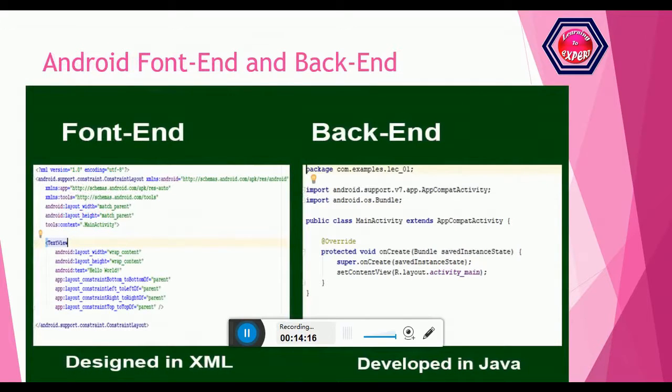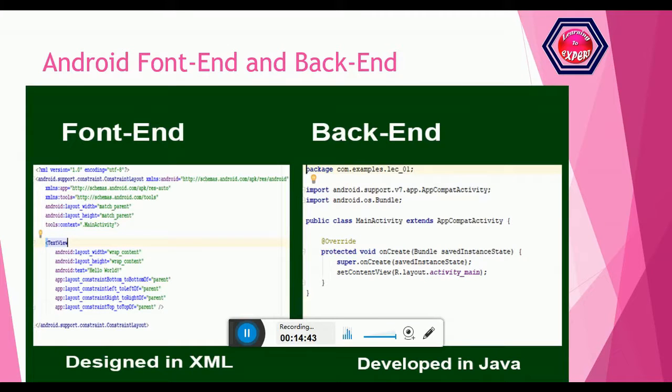Here is the example, front end and backend. As a front end, we have defined this one in XML, designed in XML, and the right side is developed in Java. Whenever you have a button in the front end, its functionality you will write as a backend in the Java programming language.